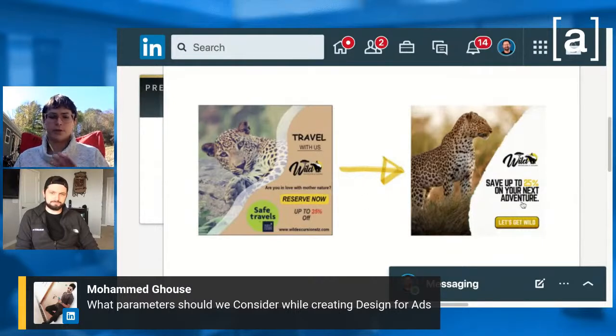Exactly. So if you're doing an image with text, just keep your main point in there, don't get too fancy, and keep it simple. That's pretty much the main thing I would say: take your idea and simplify it as much as possible.